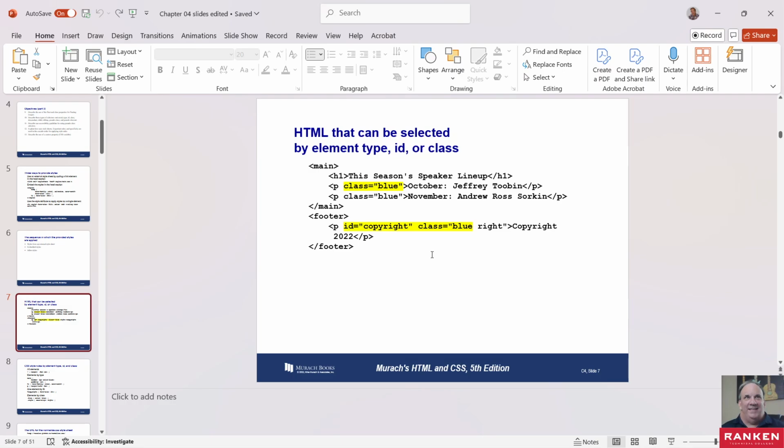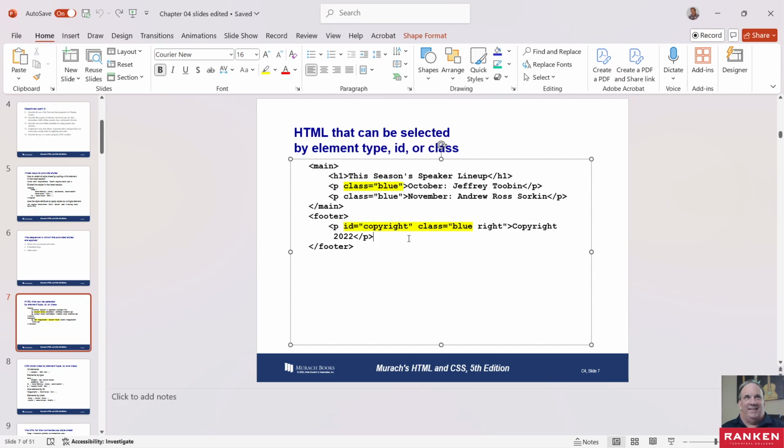And I think I will break away, and I'm not going to go through all these slides. I'll break away. We'll look at some things, and then we'll come back. So here's HTML that can be selected by element, type, ID, or class, and this is showing that basically. This is an H1 tag, and it's not showing the external, but it's just saying that based on the tag, you can actually apply CSS to this H1 tag, right? Or you can use a class. That's one way, and the other way is by ID.